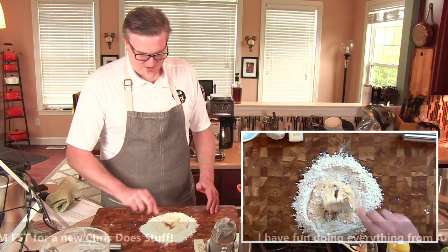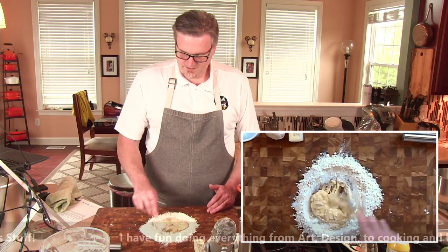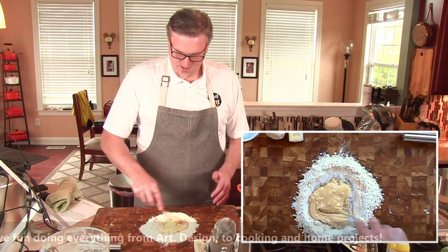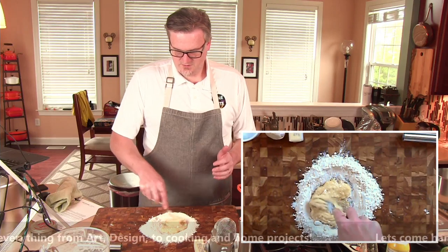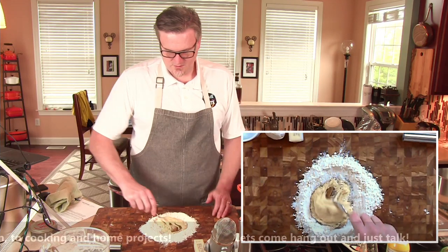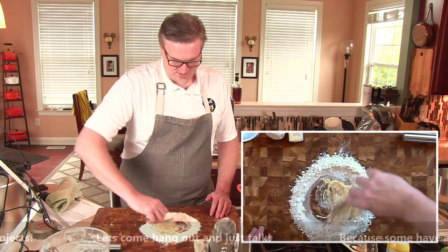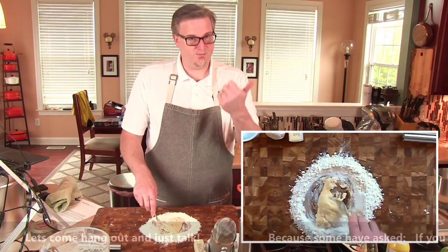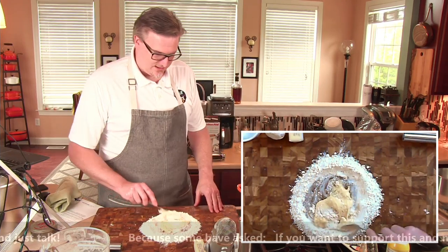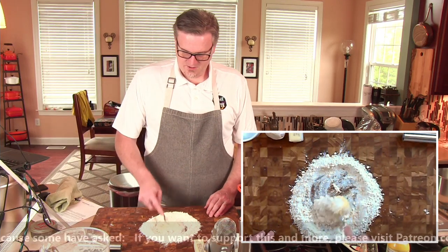All right, now you can start to see it come together. I just pulled in a little bit more, but I'm going to take my time here. It should take a good 10 minutes to make this dough. Don't try to rush it. If you rush it, you'll wind up with a dough that's very chewy, or it won't have enough flour. This whole cup, now, depends on how big your egg is, where you live, the altitude, the humidity that day. A lot of things are going to change how much flour your dough will absorb.